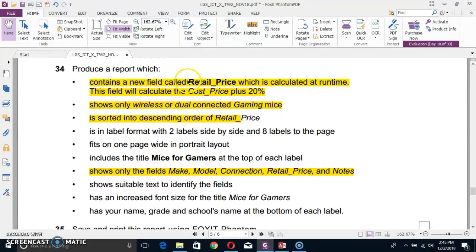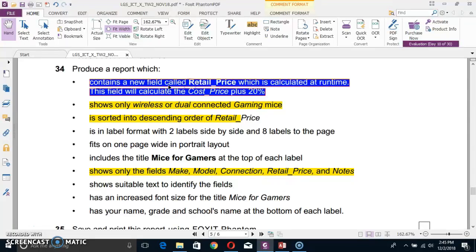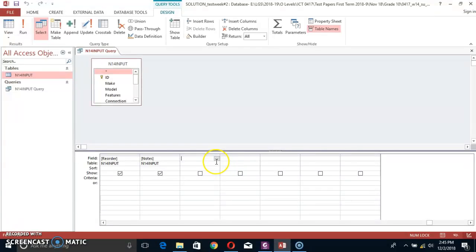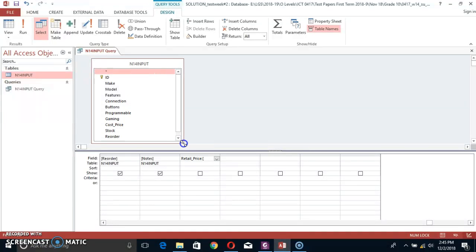So the first step, in step 34, says you need to make a field retail price, which is basically calculated at runtime, and it is the cost price plus 20% of the cost price, right? So first you write retail price, colon, inside the bracket cost_price.